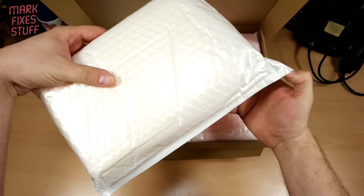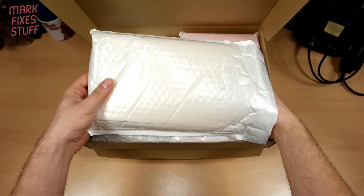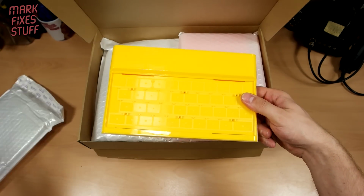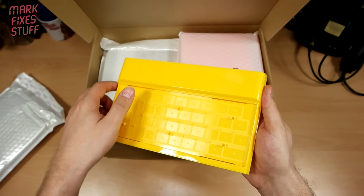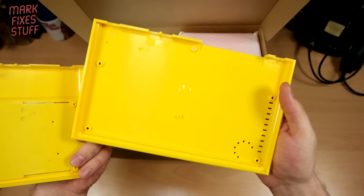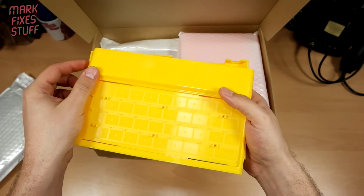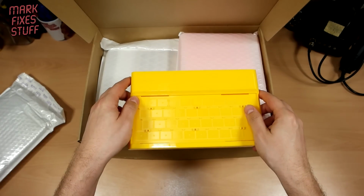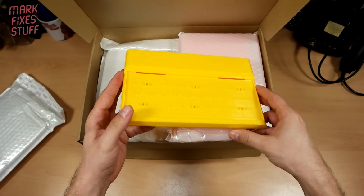Right. Are you ready, Facebook land? Are you ready, YouTube land? Are you ready, Spectrum land? For this is the brand new, absolutely fantastic Sinclair Spectrum 48K moulded cases. Would you look at that? So what I'm going to do quickly is go through these so you can see the colours as they come out, and then I am going to move the camera and we can have a better look close up.